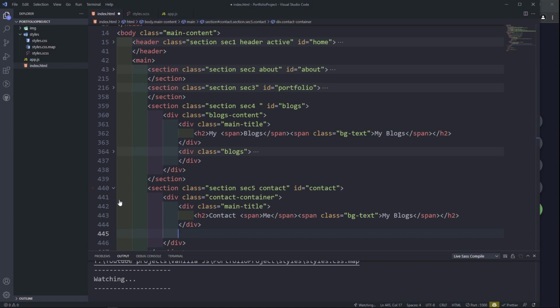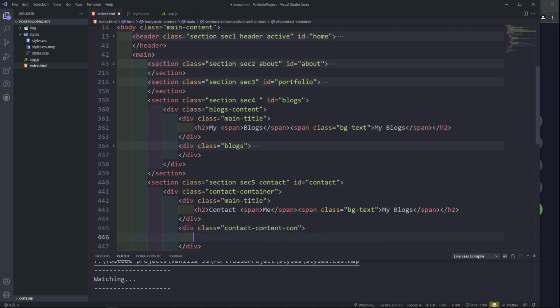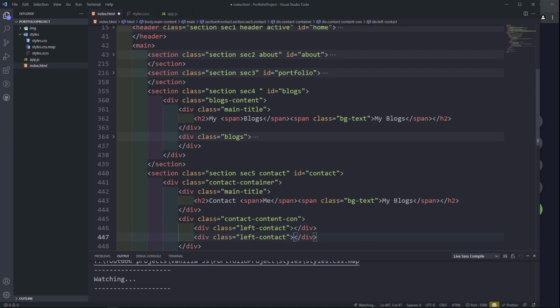Then I'm going to do contact content container. We're going to have left contact and right contact. This one is right contact.